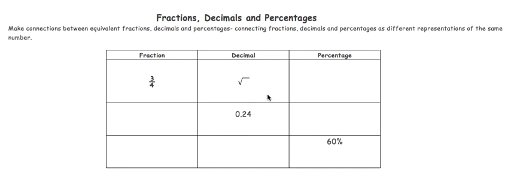In this math video, we're going to be learning about how we can convert between fractions, decimals, and percentages. One of the biggest things that I'd like for you to get out of this video is to learn that fractions, decimals, and percentages are just merely different representations of the same number. So 3/4 can be written the same as this number and this number that we're going to come up with here. Okay, so we've got 3/4 here.